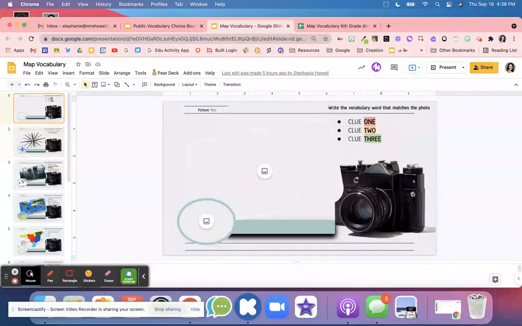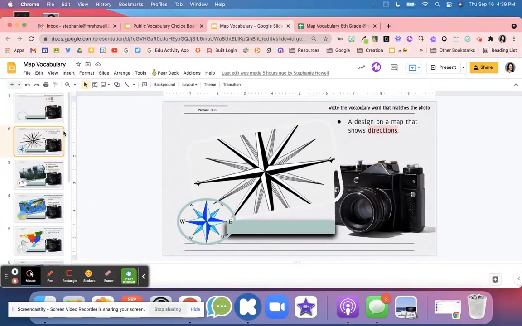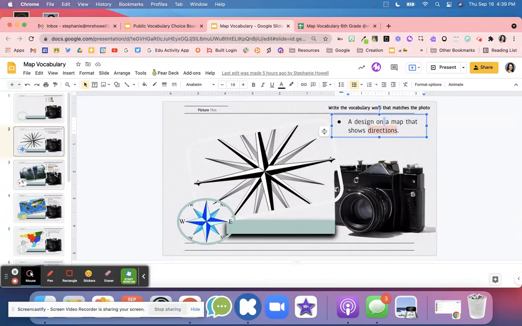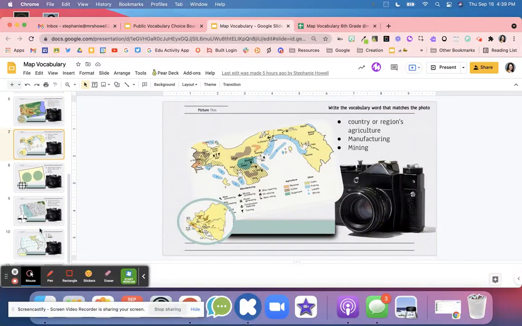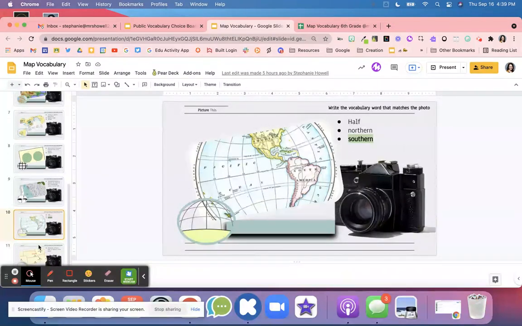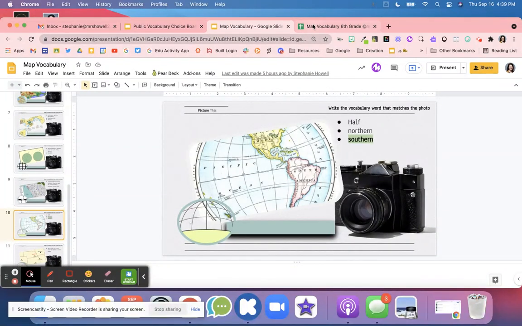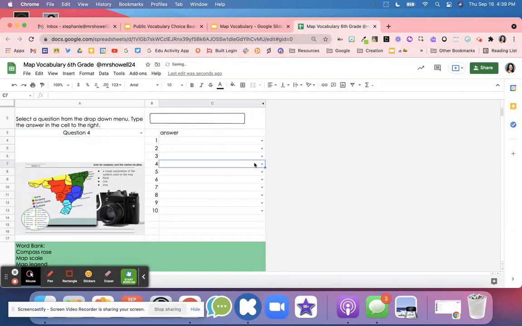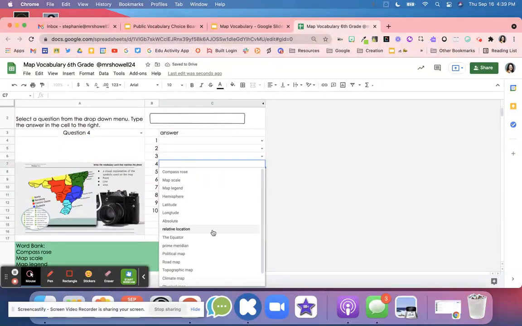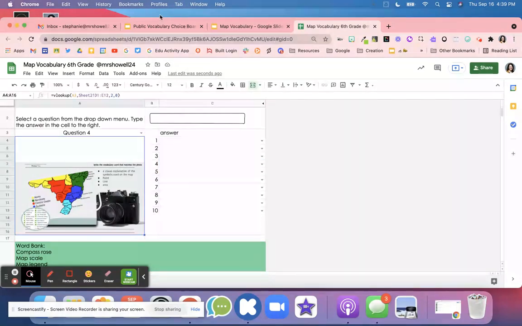And again, I like to just create these task cards in Google Slides, like you can see here with Amanda's template. So I added 2 images. And then I added a quick clue. Some of them have multiple clues. Some of them have a little bit more detail. Some of them don't. And then the students will go over here, and they're going to do the drop down, and then they're going to pick what word is being used based on the word bank. So that could be another idea.